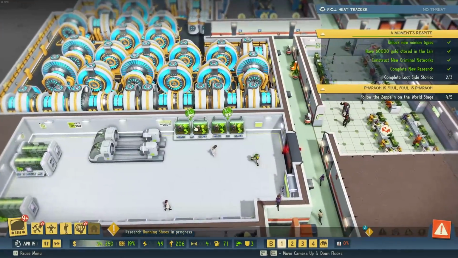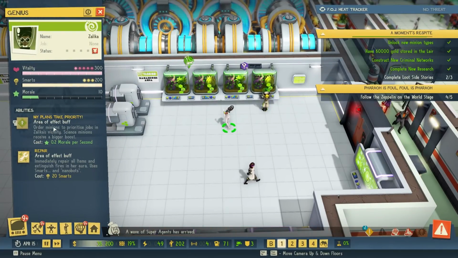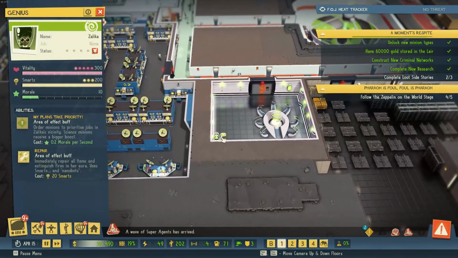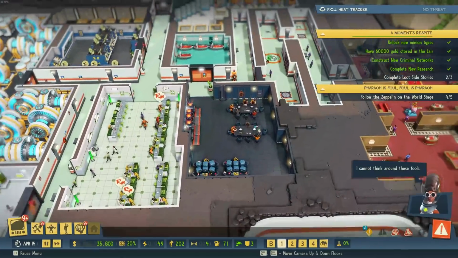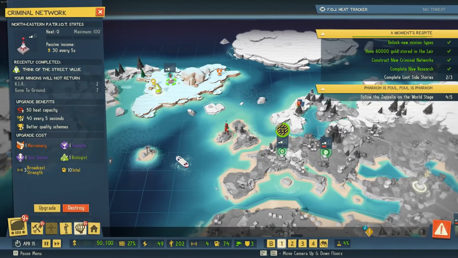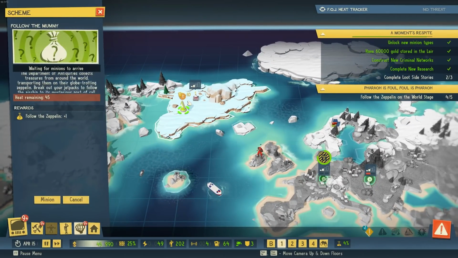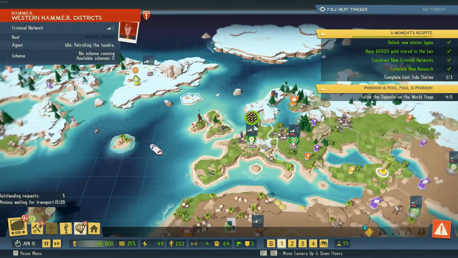What is that? That is this guy here, this organic sample. And the genius, yeah, needs more morale. As always. I cannot think around these fools. Alrighty, back on the world map, we can start the next one, the Zeppelin, the last one. And then we should have really finished that side mission, and then also the Moment's Respite.